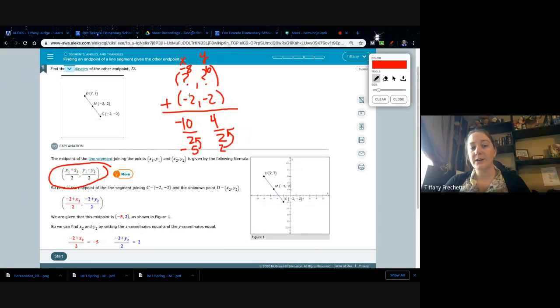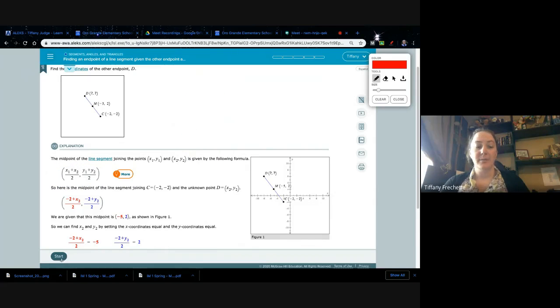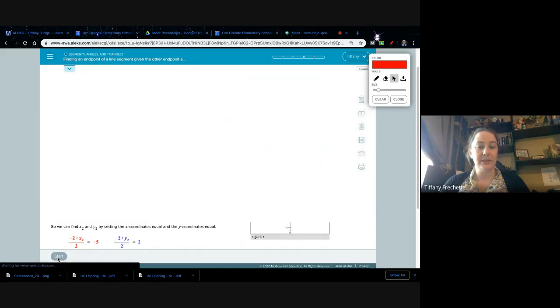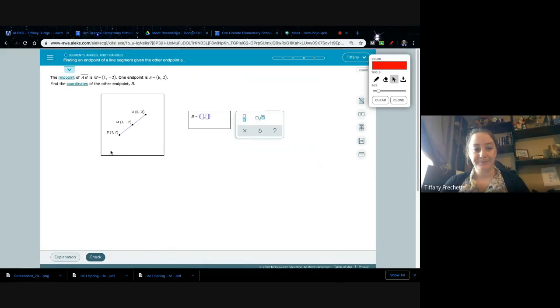I set up my equation, and then I work from the bottom up. Normally, I work from the top down because I have these, and I just add and then divide by 2. Well, in this case, I'm missing something, and I have the end result. So I have to go from the bottom, and I have to bounce my way back up until I find my missing piece. So we'll do that first one. I'll show you both methods, and then I'm probably going to end up using my method just because to me, it lines it up a little better, so I prefer that one.